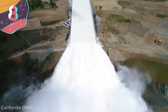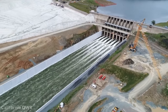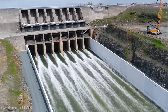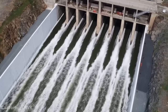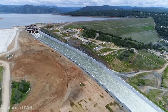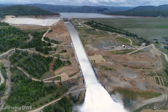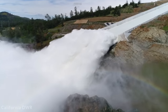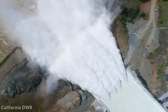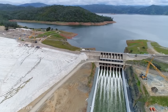Number 8: Oroville Dam, United States. Also in California, the Oroville Dam is a zoned earth-filled dam built across the Feather River near the city of Oroville, constructed between 1961 and 1968. At 770 feet high, it holds the record as the tallest dam in the country. It's 1.3 miles long, and behind the wall is Lake Oroville — the second-largest reservoir in California — with a surface area of 24.7 square miles and capacity of up to a cubic mile of water. The connected Edward Hyatt Power Plant, the largest underground power facility in the United States, has an installed capacity of 819 megawatts.